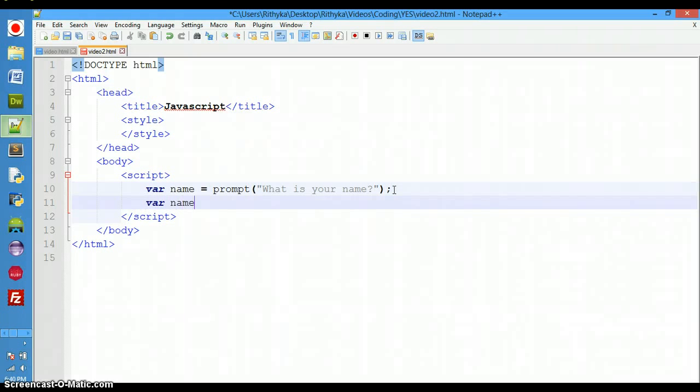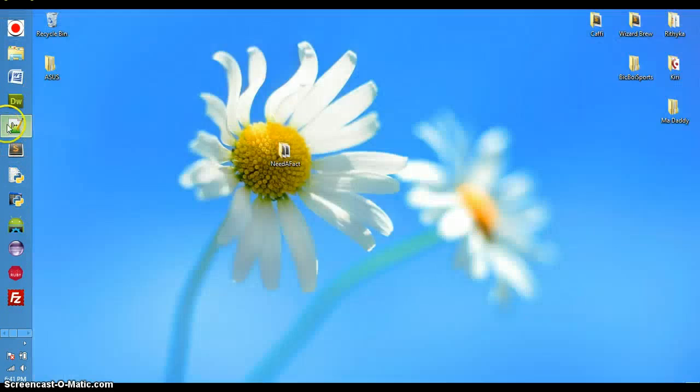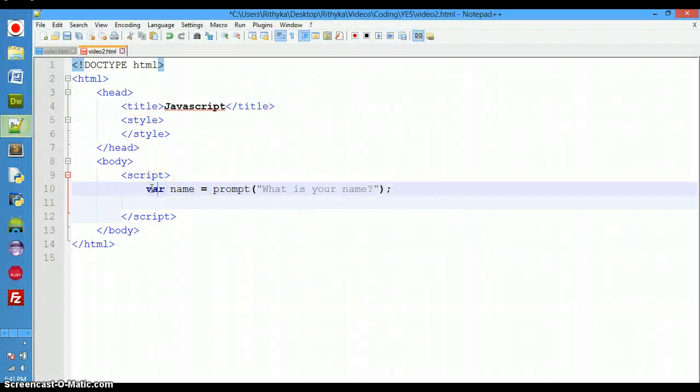So to describe a variable, you can do var, short for variable, and then the name of it is name, and then this is a string. Like the input is a string. I'm going to show you.